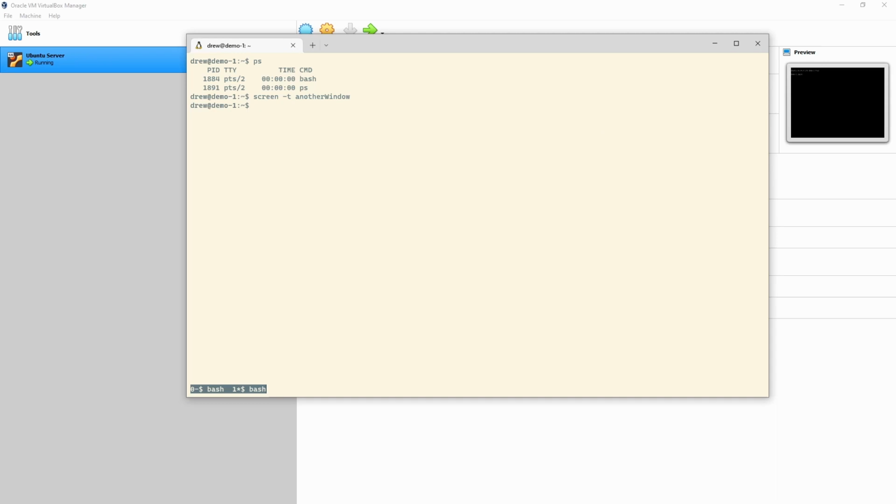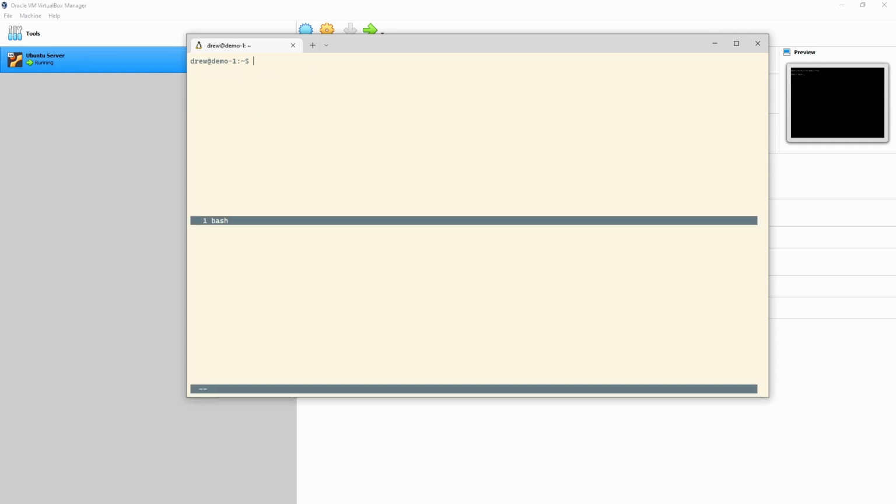You can do things like renaming screen. You can split the screen. I'm going to just show you the splitting the screen right now. So Control A and capital S will split that screen vertically. You can see this one down here has 2 dashes. That means it's not populated with anything. So if we do Control A and then tab, you can see that my cursor's moved down here. Control A tab, and it's moved back.